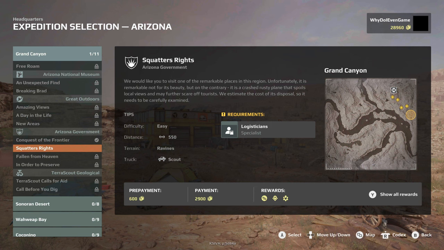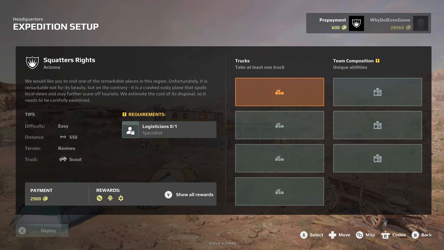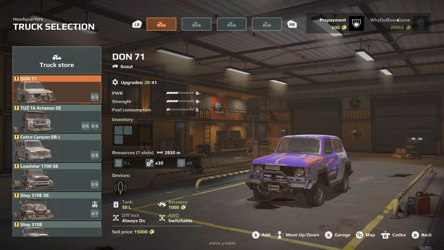Squatter's Rights. We would like you to visit one of the remarkable places in the region. Unfortunately, it is remarkable not for its beauty, but on the contrary, it is a crashed, rusty plane. That spoils local views and may further scare off tourists. We need to estimate the cost of its disposal, so it needs to be carefully examined. Alright. I need a logistician.